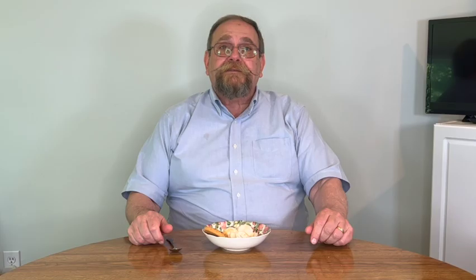The ice cream is ready to serve. It's frozen up nicely. I'm going to be serving it with an almond cookie — it's always nice to have a little garnish of a cookie. It's also really good with biscotti. I thought I'd give it a little taste test. Mmm, delicious! You really taste the peach in it. It's luscious, it's creamy. It doesn't get better than this. So give this recipe a try — you saw how easy it is to make, no churning involved. We'll see you on the next episode.